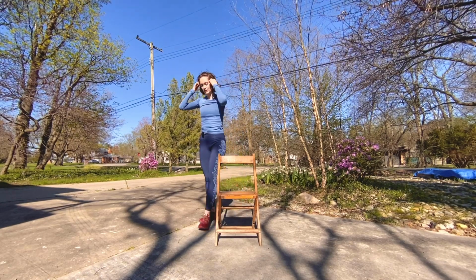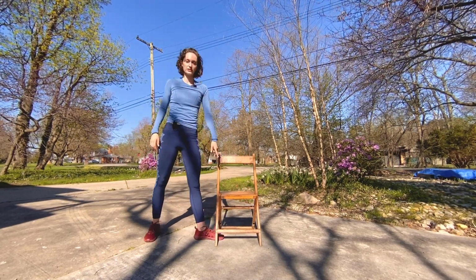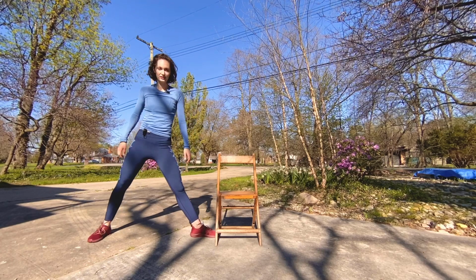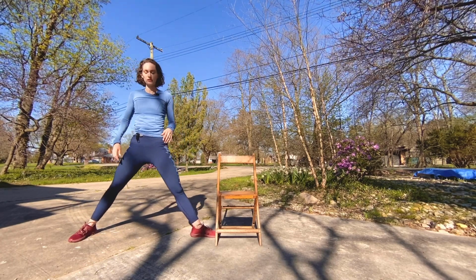We're going to come back to standing on one side of our chair. We're going to step those right toes, we're going to aim them towards the chair. Then we're going to start to walk that left foot back, however far is comfortable. Those toes are aimed forward. Give those hips a little wiggle.